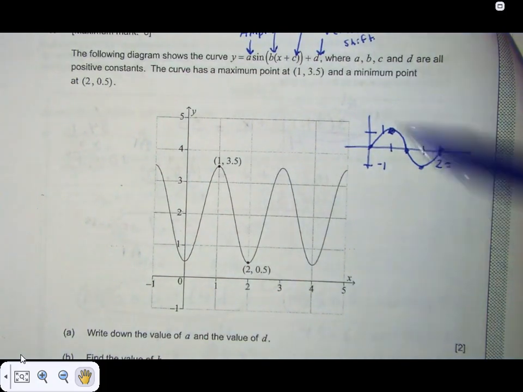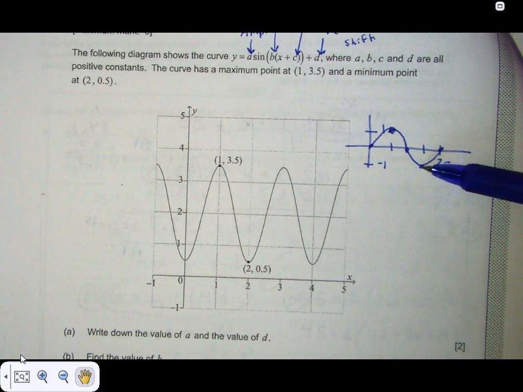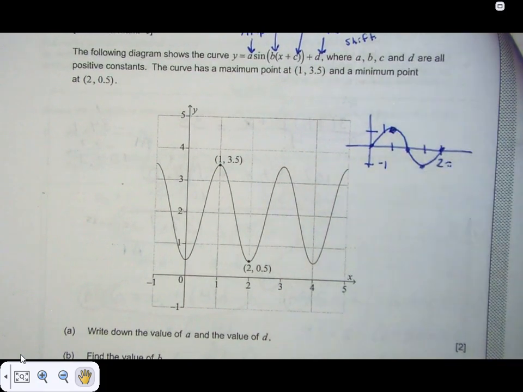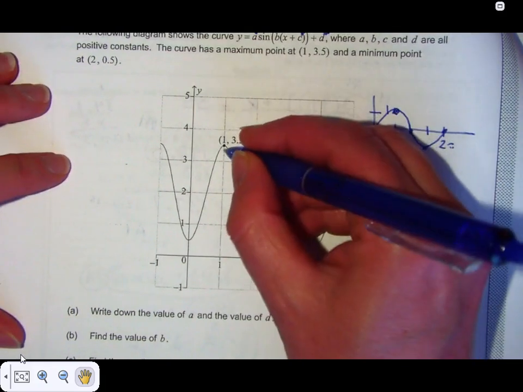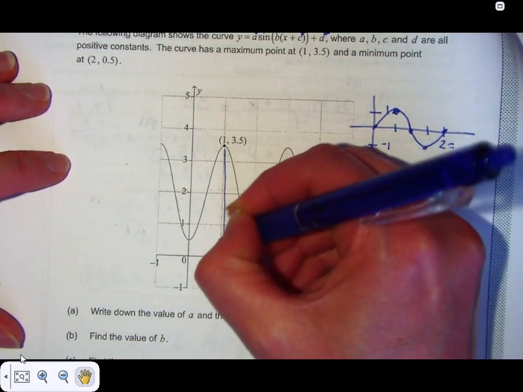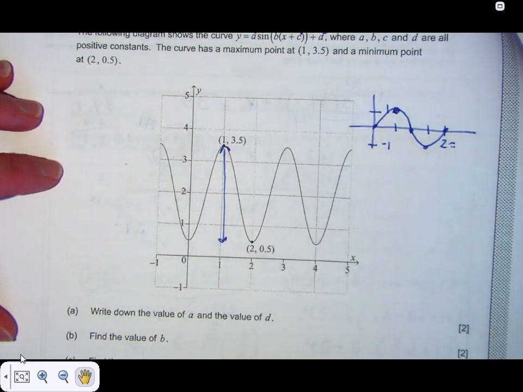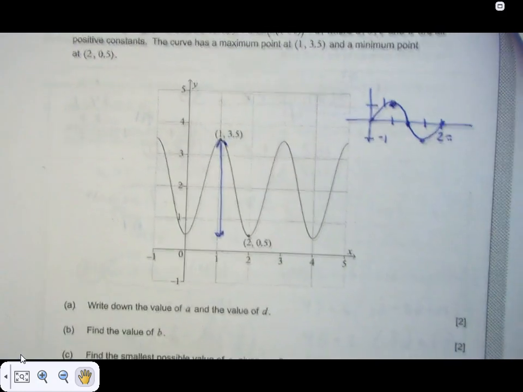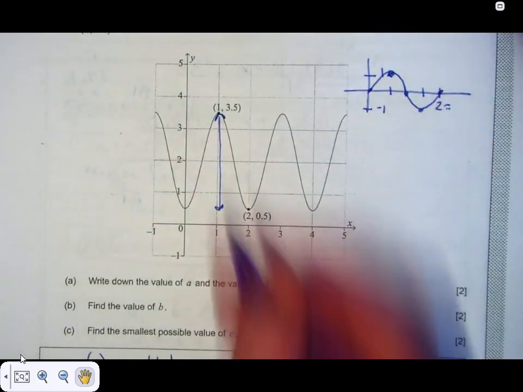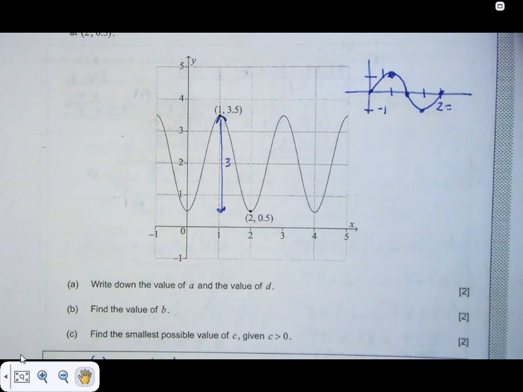If you're talking about the distance from the highest point to the lowest point, that would be 2, and you can cut that in half. That's another way to do it. What I like to do is ask, how far is it between here and here? It is 3. That's the distance between the highest and lowest. I just need half that for the amplitude, so that's 1.5.